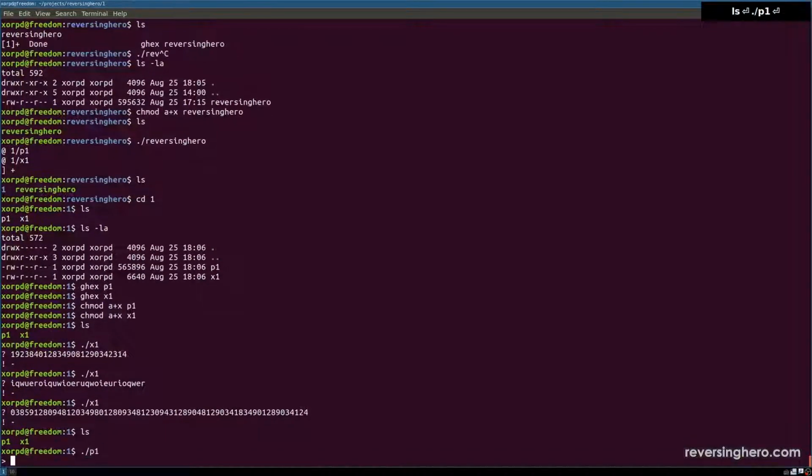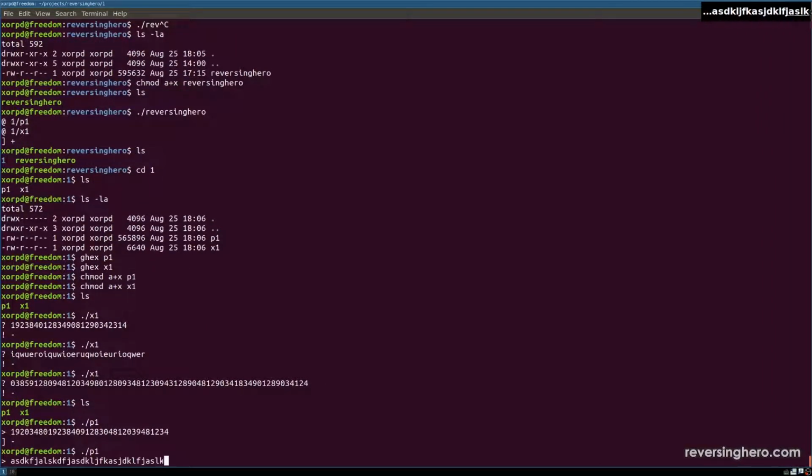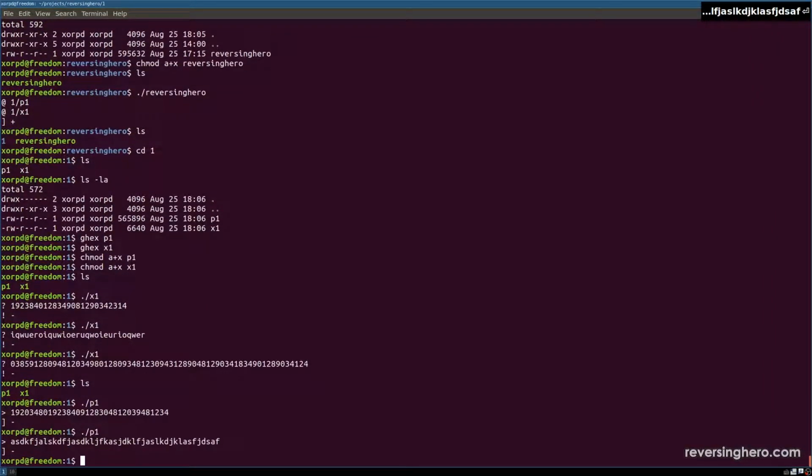Okay, let's take P1. It's pretty similar, but there are some differences. We can see that the X file has this question mark and exclamation mark, but P1 has different symbols. Let's begin with X1 because it's the smaller one of the two.